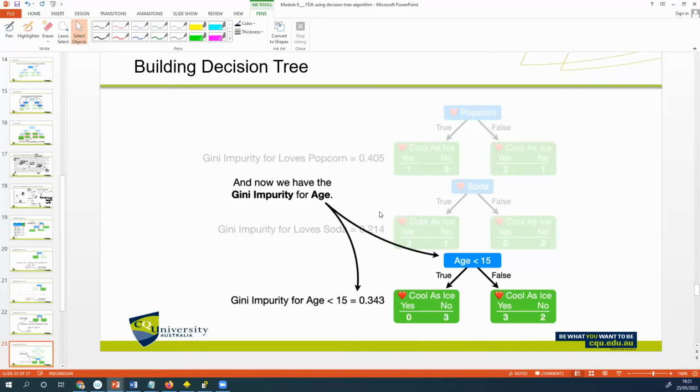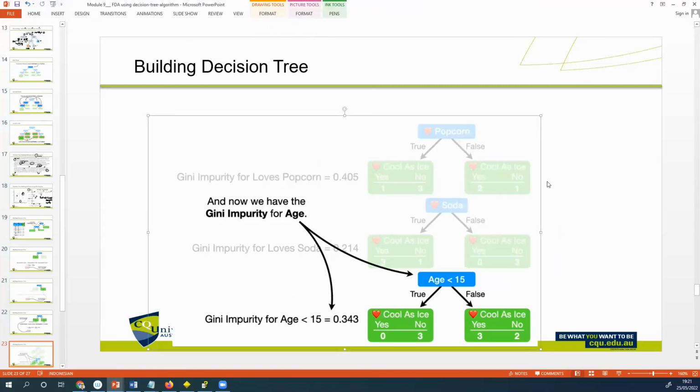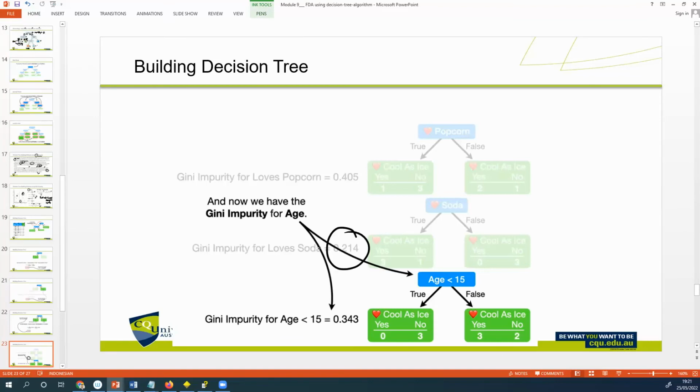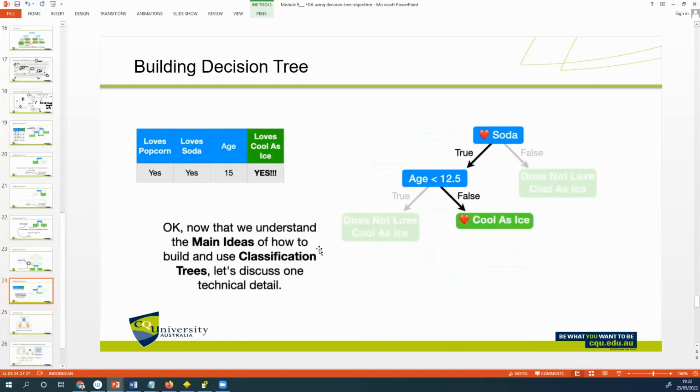The Gini impurity for soda is the lowest, meaning a higher probability of homogeneity. The lowest Gini impurity. So we decide loves soda is the first root node. So soda is the first root node.